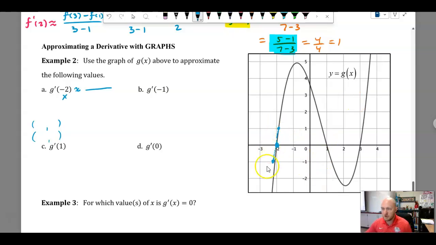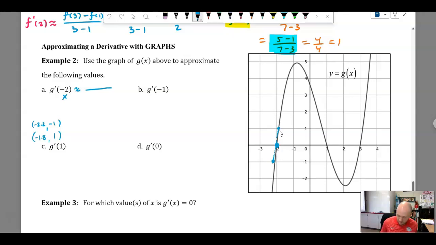So I chose this point and this point because they're nice y values. Choose nice y's or nice x's to make your life a little easy. So I guess my first point has an output of -1, and my second output is a +1, and then I have to estimate these x values. And again, it's just an estimation. Don't rack your brain over what this point is to 3 digits. Here I have a -2, so if I go this way, it's going to be let's say -2.2. And then for my second point, I'm going this way, so that's going to be more positive, so -1.8.